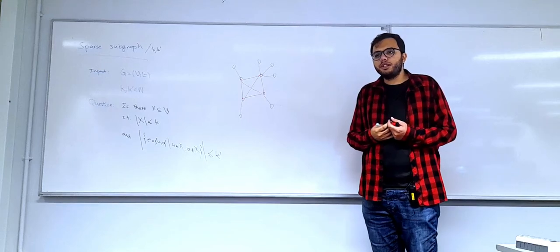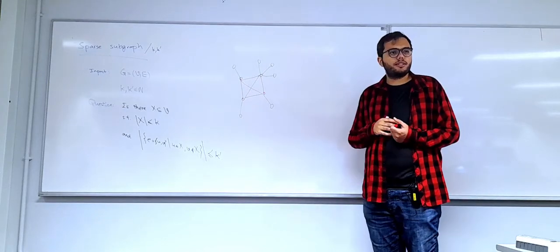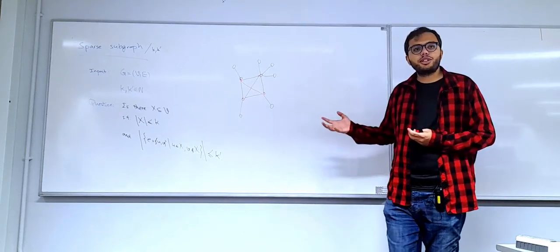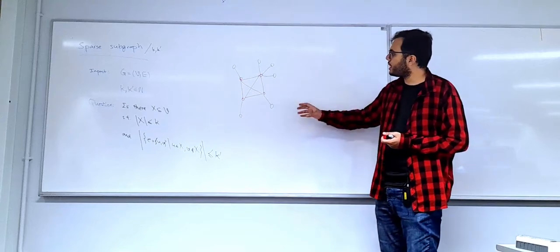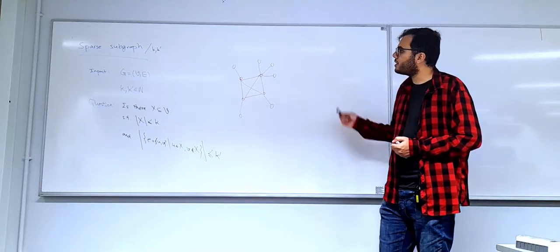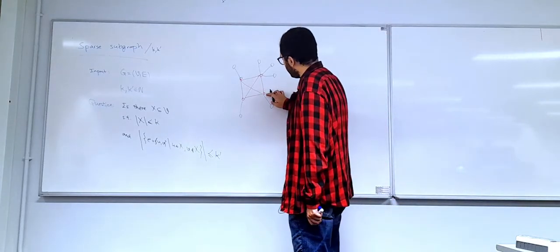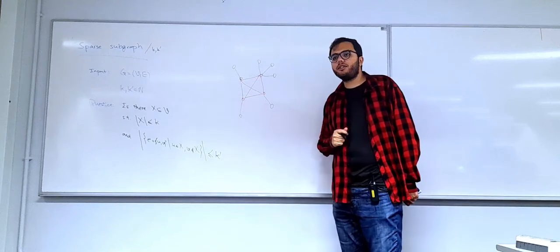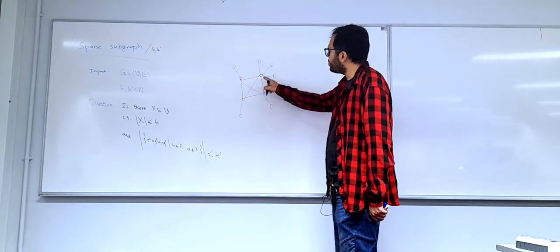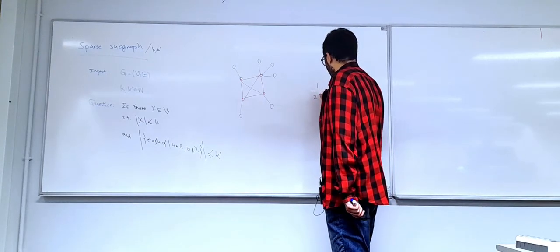But if I do a random coloring, what is the probability that I would be successful, assuming that a solution exists? So my worst case would be if the solution is unique, right? So assuming that there is just one solution, what is the probability that I color the graph in a way that I can find this solution? Well, I have to color all of these vertices in the solution, and I have to color them red. And I have at most k vertices in my solution. So the probability that each one of them is colored red is 1 over 2. So the total probability is 1 over 2 to the power of k.